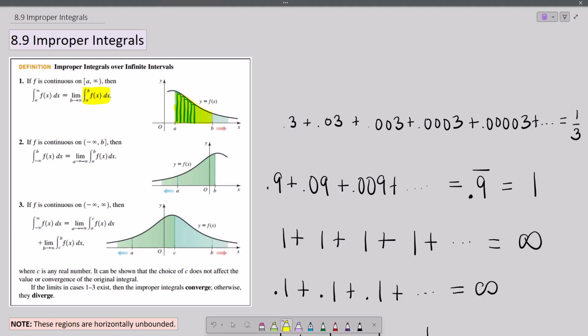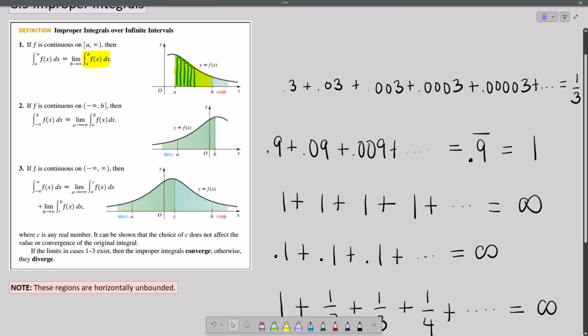But if this is a variable out here in your upper limit of integration, you end up with a function with a b in it. And then you take the limit as b goes to infinity. So to find this unbounded area, we take a chunk in the front. That's a definite integral. It's going to create a function that builds the area out to whatever b is. And then we take the limit as b goes to infinity, and that will be our strategy.